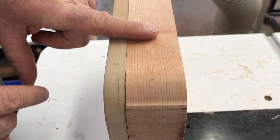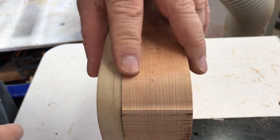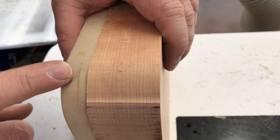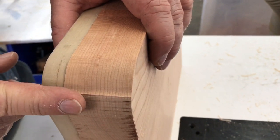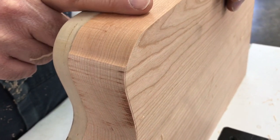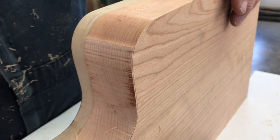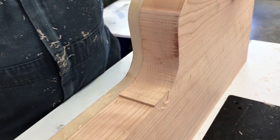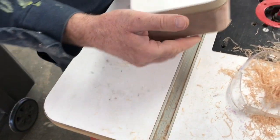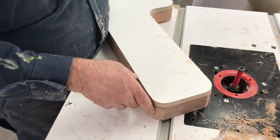See, I started over here, and hope you can see how smooth that is. It is perfectly smooth and perfectly square, and then this ridge is where I stopped. So I'm going to continue this so you can see how it works. And because of the rotation of the bit, like I told you before, we're safe to do this curve, and then we're safe to do this curve, and then head on right down here, and we're safe to do this curve too. We're not, strictly speaking, safe to do this curve because we would be routing against the grain.